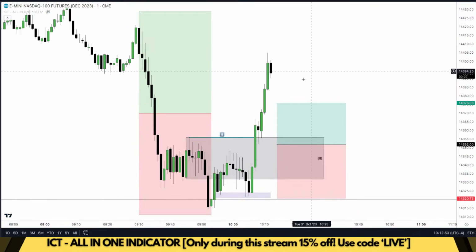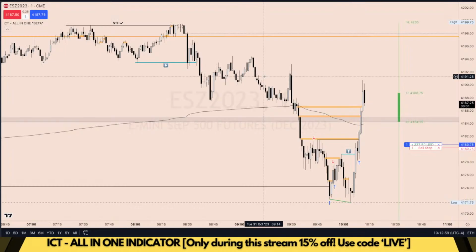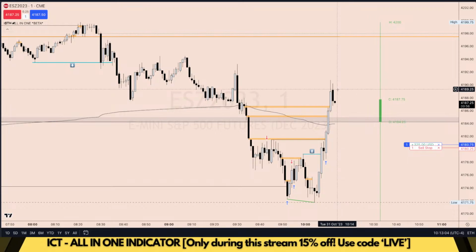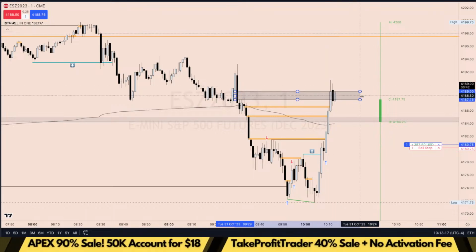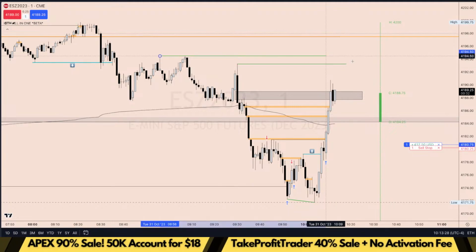NQ also being up relatively high, way above the 50%, so that's already 50 points plus on NQ. ES, let's see what happens around this area. This is our 9:30 opening fair value gap. We see we didn't close above it, we only gapped above it, but immediately closed it in. So right now this is our level of resistance before we continue to take out the 9:30 high right here, and our equal highs from over here on our way back above the previous day's high.